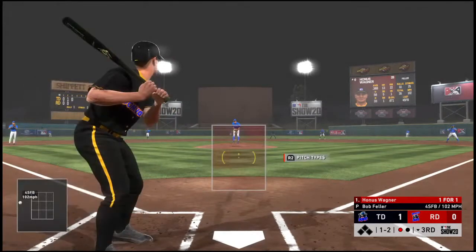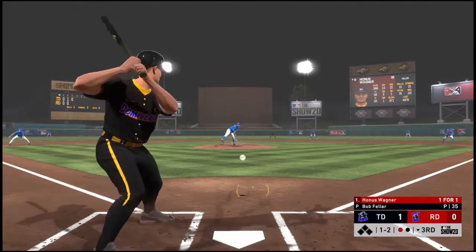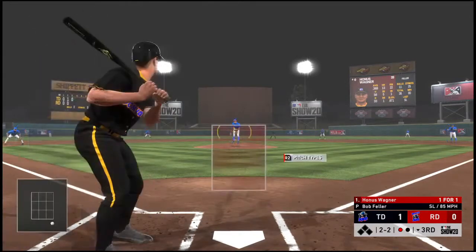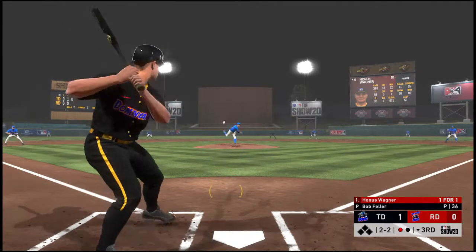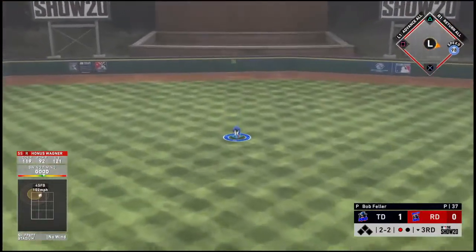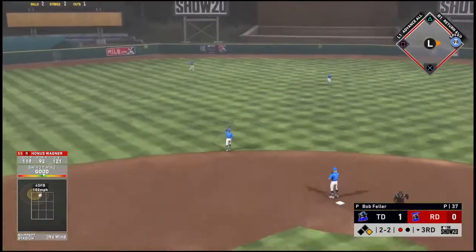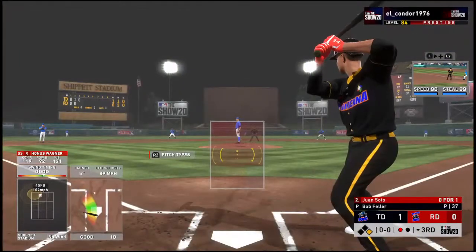Inside, as that perhaps will back him off a bit. 1-2. Good slider there, but laid off and called the ball low. That was a nasty sweeping slider right there. If he was able to just catch the back door a little bit, he would have picked up that backwards K. And that is through into center field for a 1-out single.